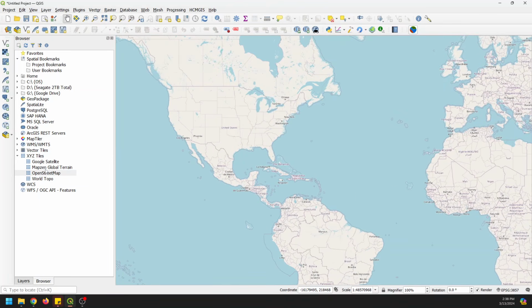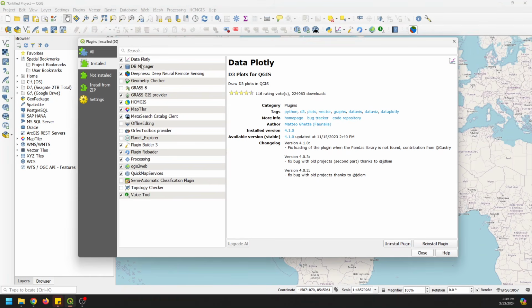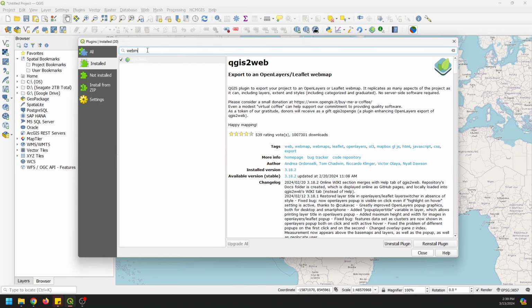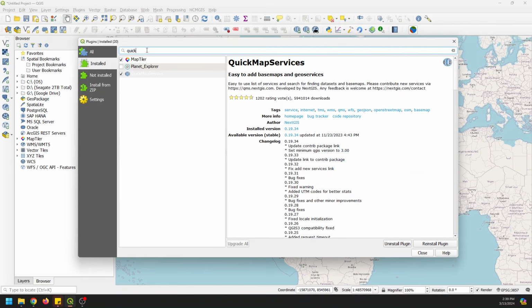Now, you probably won't have these other ones added in, and I'll show you how to do that in just a minute. But first, let's go over how we can add these with plugins and which plugins are great for adding in base maps. So first, go over to Plugins, Manage and Install Plugins, and we are going to search for QuickMapServices, not WebMapServices.